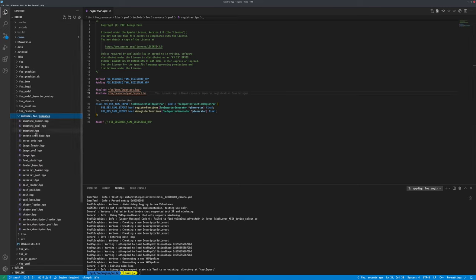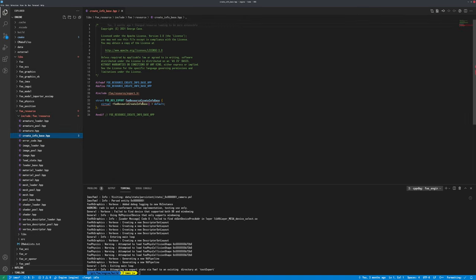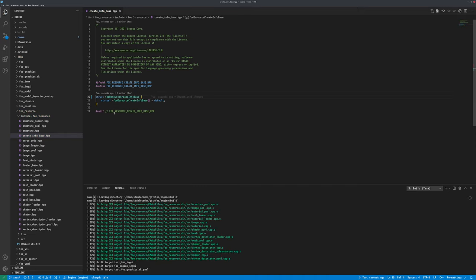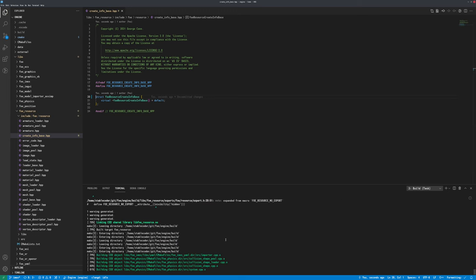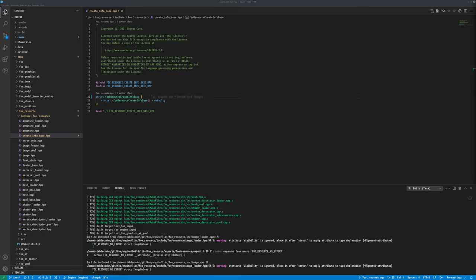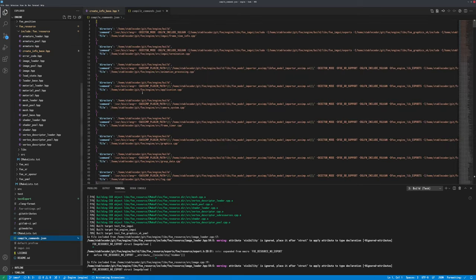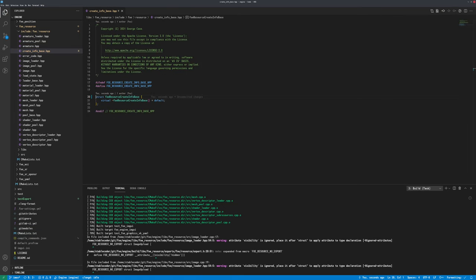But a lot of this does stem from the actual resource itself, like requiring a create info base, exporting that, that doesn't seem to do anything anyways. Right, if I just do this, the only issue we have is the no resource export. If I check on a compilation of something using, let's say, what am I compiling with here? It's Clang, okay, good. If I check a GCC build, there are visibility issues all over the place. They're being ignored for a lot of items. Which is not great. Okay, that was GCC shared as well. So it's probably being, a lot of things are being exported.